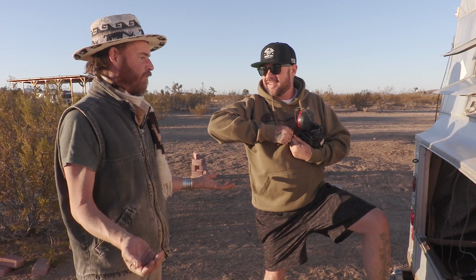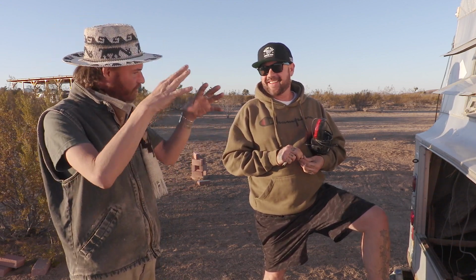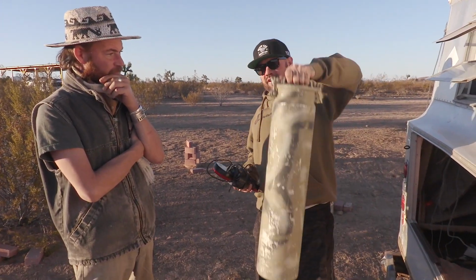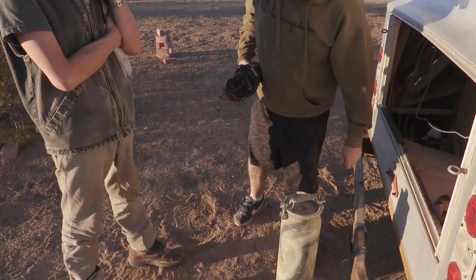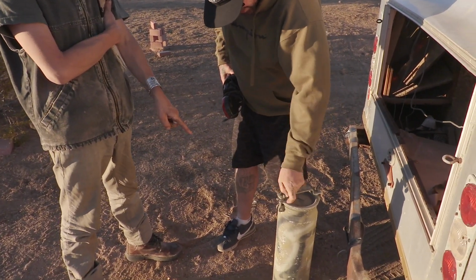You know, and then you got some yahoos like me that are trying to figure out a way to use these shells. Yeah, it's aluminum. Speaking of a shell, here's a time capsule. Maybe something pulls in there. Oh, I don't even want to know what's in there. You can just leave it right there. That could be military explosives. Let's see what's in it.